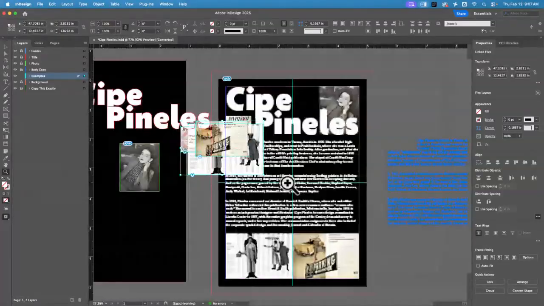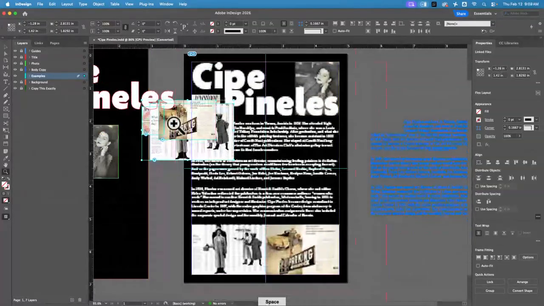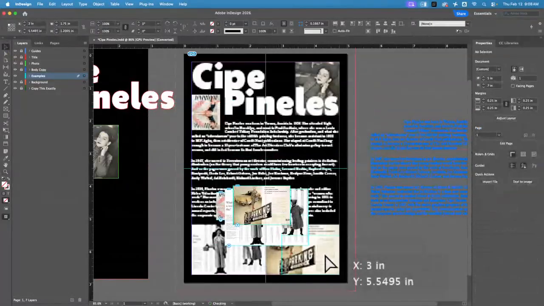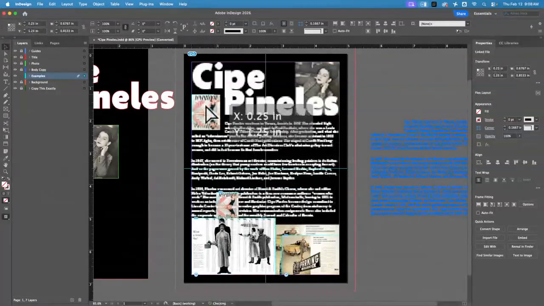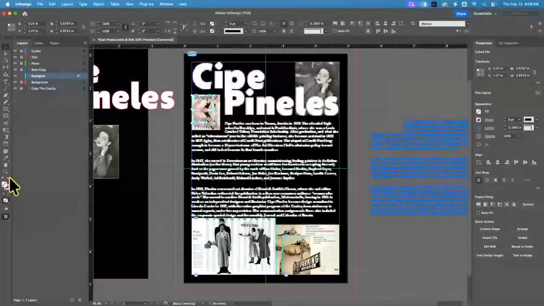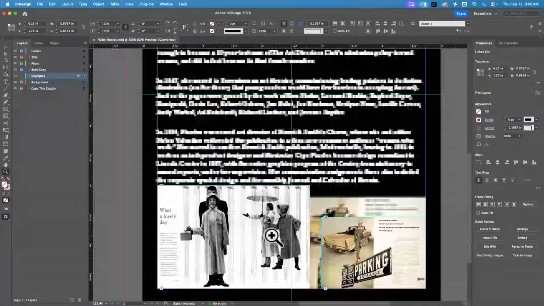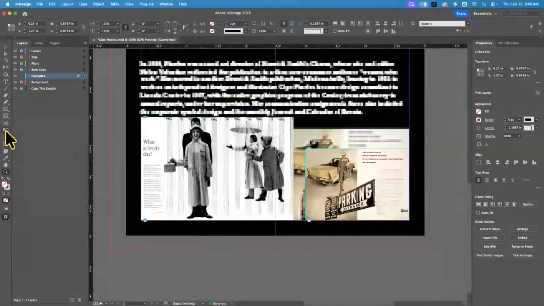So I'm going to zoom in a bit, use my hand and that space bar to move around. And I'm going to do these images while I got them out. And I'm just going to move them where they need to go, and then I'll resize them. We're going to use Free Transform for resizing because it's the easiest one to use. The Free Transform tool is E on the keyboard, or it is right here. So I'm going to click. Make sure you are activated on the correct image, and then go to Free Transform.